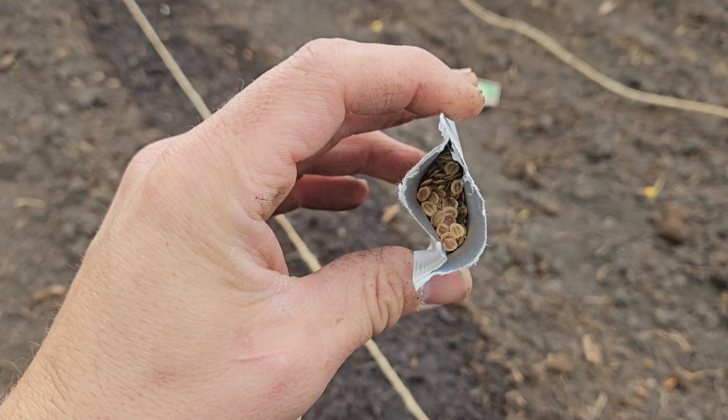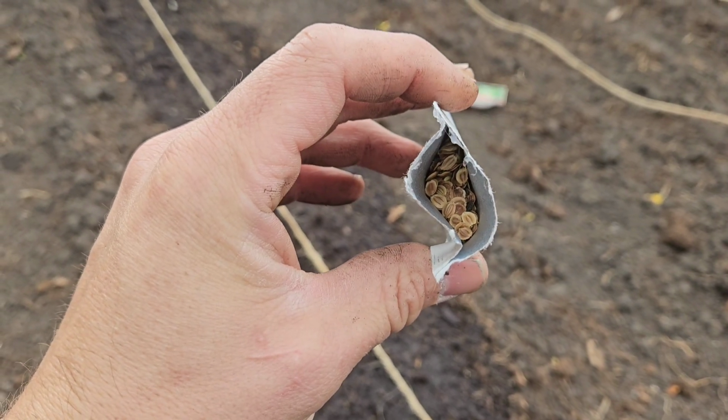Beside the iceberg lettuce, we're going to do some white gem parsnips. Okay, these seeds are much more manageable and will be easier to space.